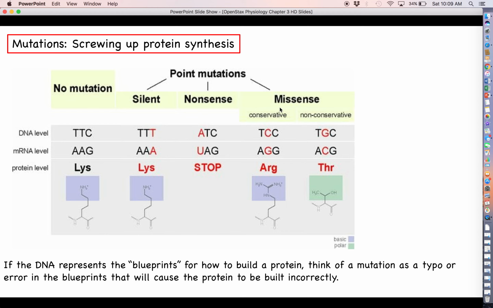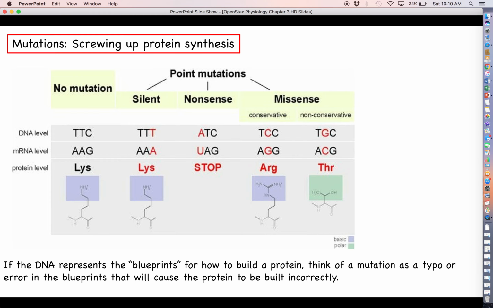A missense mutation is one that is fairly common, in which a nucleotide change causes a change in which amino acid we use. There are two different types of this one that can occur. A conservative mutation is one in which we change the amino acid, but we change from one amino acid to a very similar amino acid. So if we start with lysine, lysine and arginine are two very similar amino acids. So you're probably not going to suffer too much from changing from one amino acid to one that's very similar. A non-conservative mutation is a much more serious one.